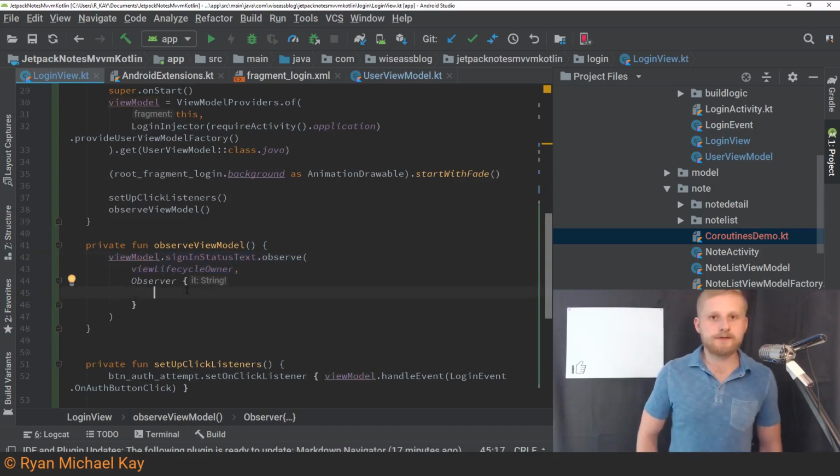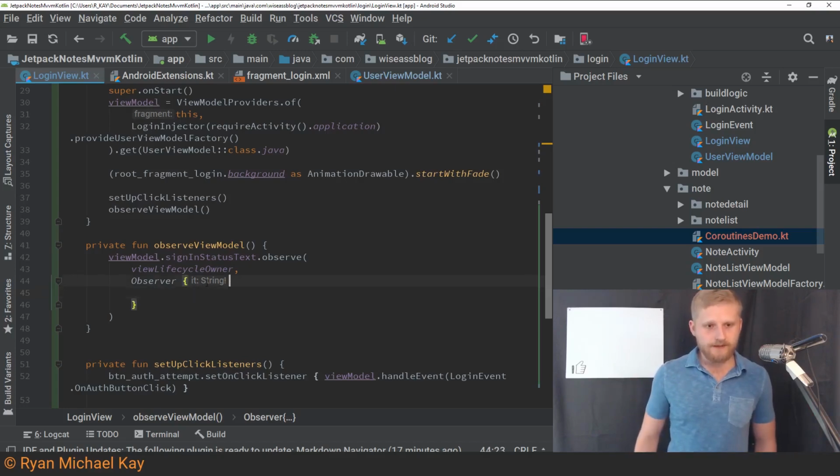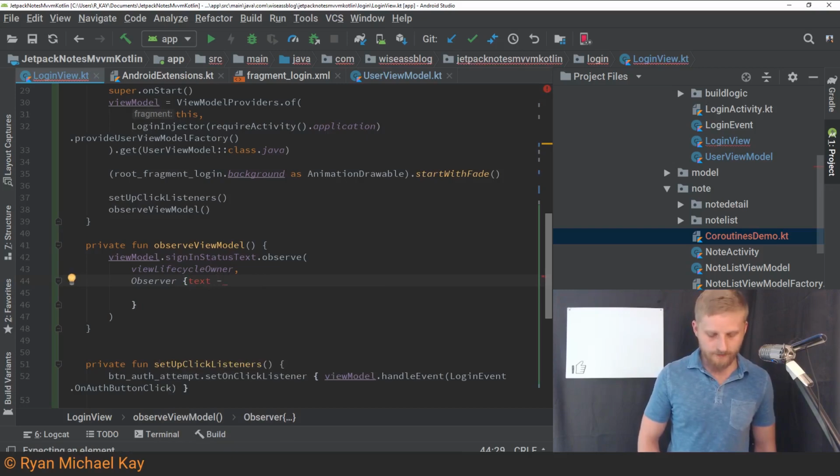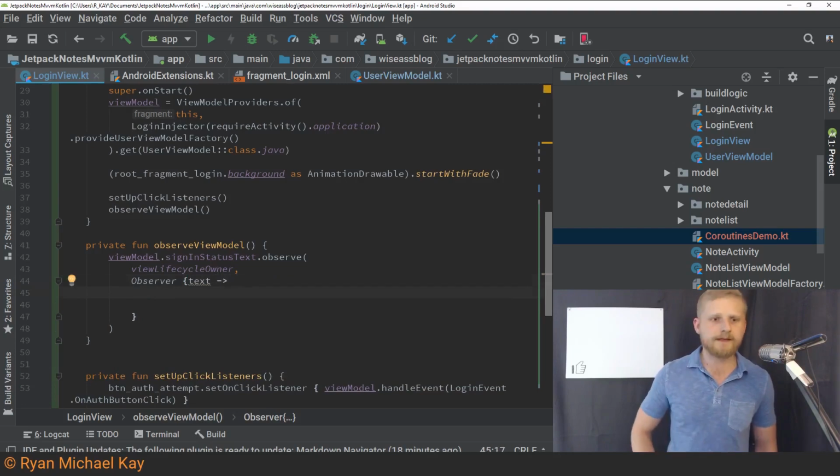This is where this particular style of view model is really quite handy, because basically all we do is bind it directly to whatever gets passed in. In this case, I'll type up here that if you don't understand how Lambda syntax works, just understand that whatever gets passed in here is inferred to be this variable called it. For the first one, I'll give it a different name than it. We're just going to call this text, and then I'm going to hit the arrow here. That's going to assign the name text instead of just using it. I'm just doing this so hopefully you understand what's going on.